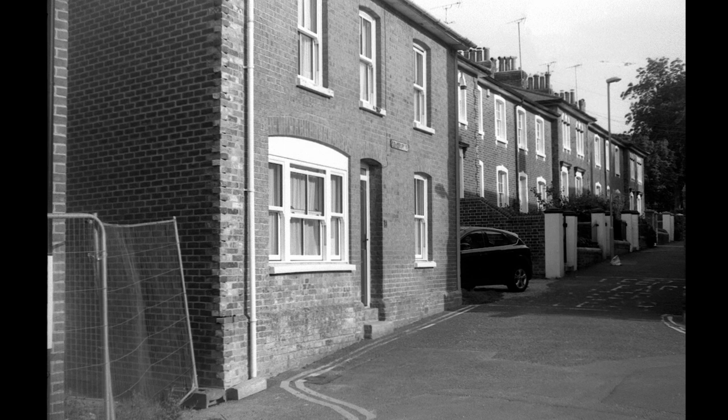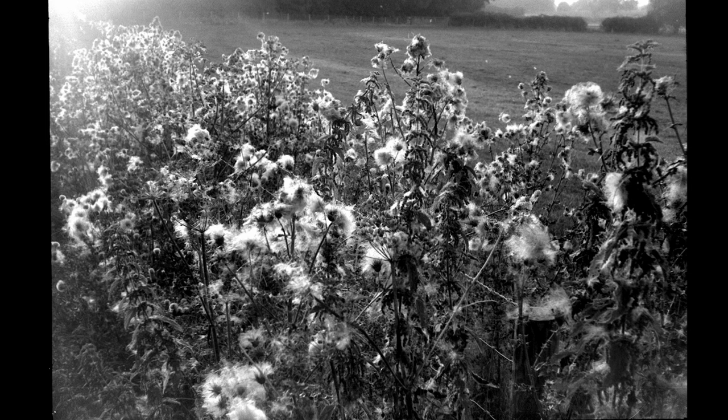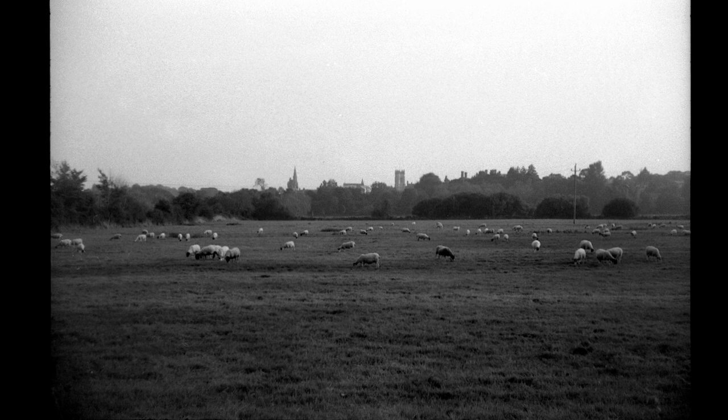The camera performed incredibly well, I think. We have sharp images, clear images, and the shutter is accurate. I was not using a light meter — I was using the Sunny 16 rule. And even taking directly into the lens, we have a reduced amount of flare, so it must be a coated lens. The landscape detail is good. This was a camera I came across completely by chance but really enjoyed using. This was probably the most testing shot as it was beginning to get a little bit dim — taken at perhaps f4 and even a 50th or a bit slower.